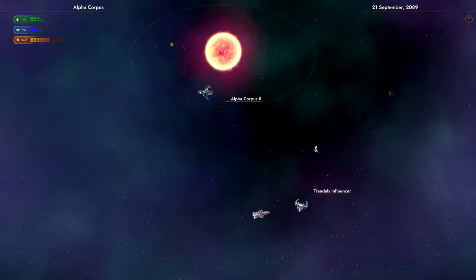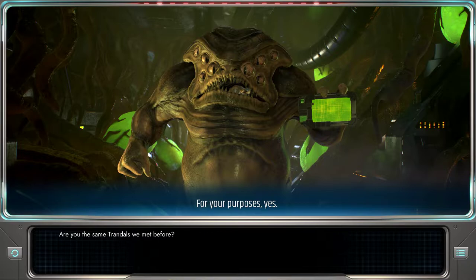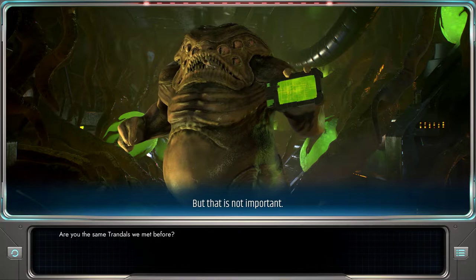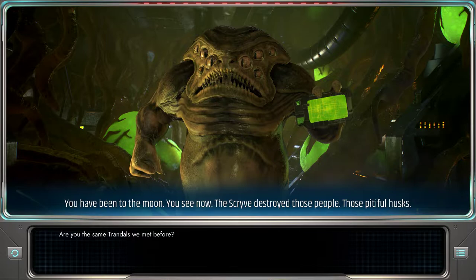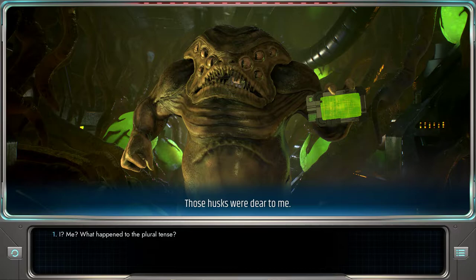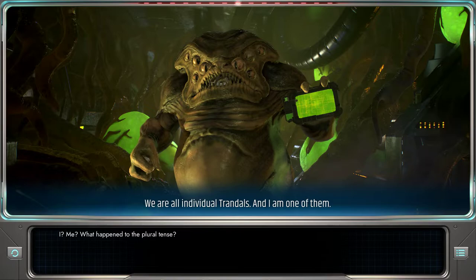So, hello. Hello again. Greetings. Are you the same Trandals we met before? For your purposes, yes. If you speak with one Trandall, you speak with them all. But that is not important. You have been to the moon. You see now. The scribe destroyed those people. Those pitiful husks. Those husks were dear to me. I? Me? What happened to the plural tense? It was nothing. I am an individual Trandall. We are all individual Trandalls, and I am one of them.